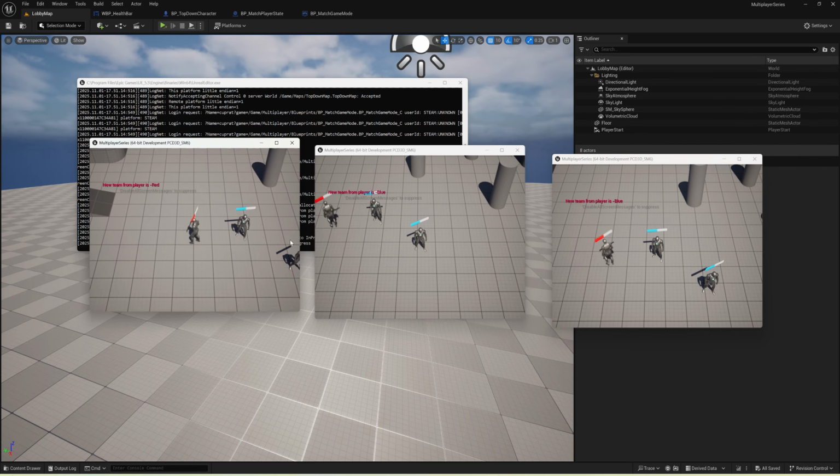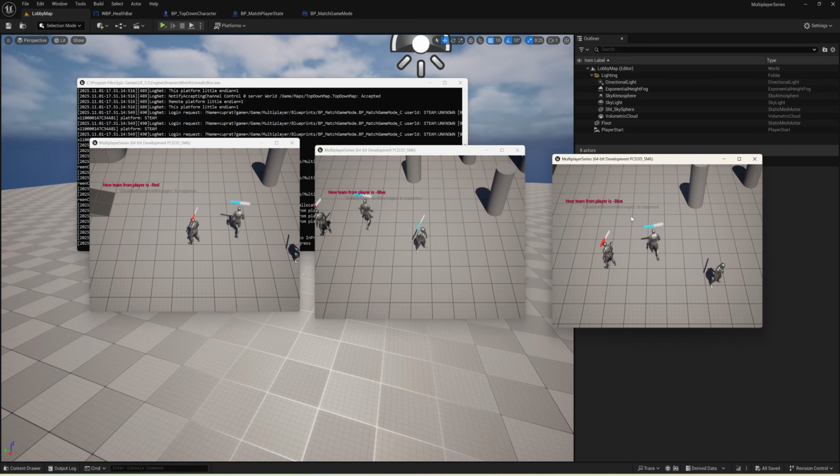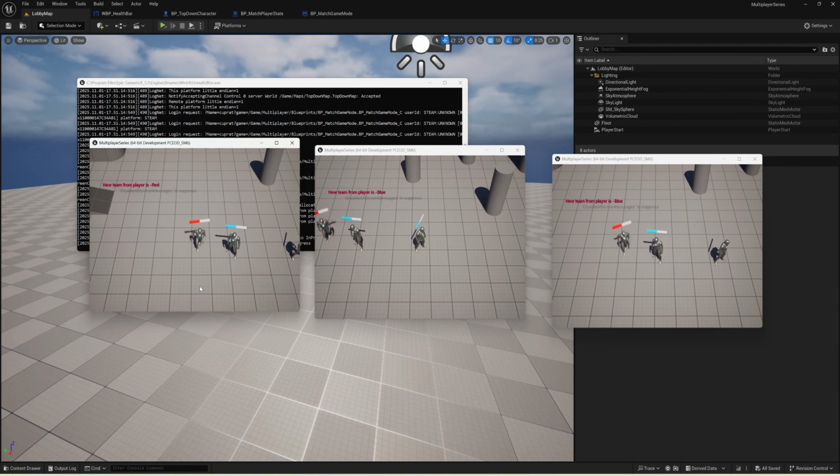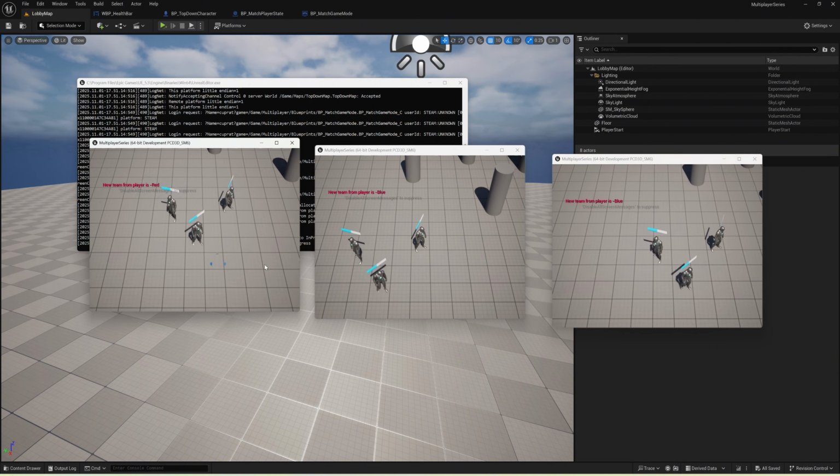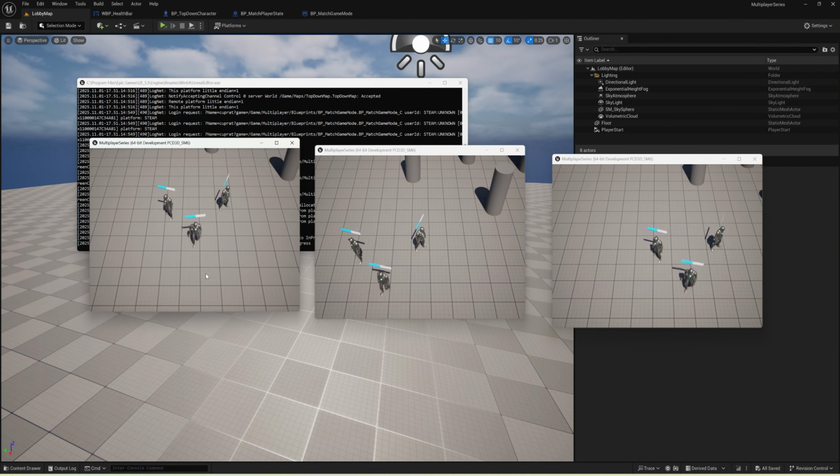This one says new team player is red, so he's red. This one says blue, so he's blue. This one says blue, so he is blue. And everyone can see everyone else's team. If we press 2 on our keyboard, there's a 50-50 chance to change team, and we'll do it with this guy in the middle, everyone can see when the blue guy in the middle changes team. Sometimes it doesn't go because we put it as a 50-50 chance, so if I'm trying to change to blue and I'm already blue, it doesn't look like it does anything. But yeah, now we're updating our team.